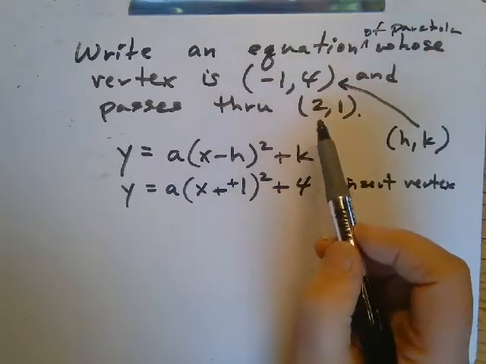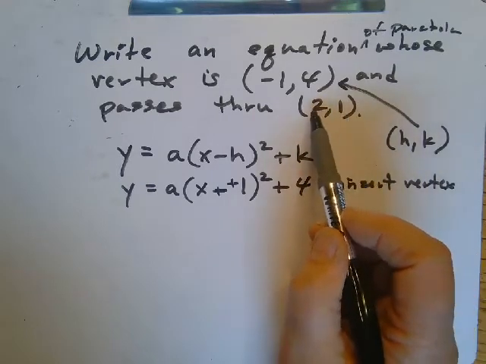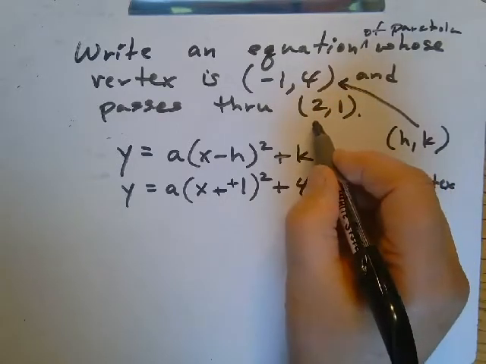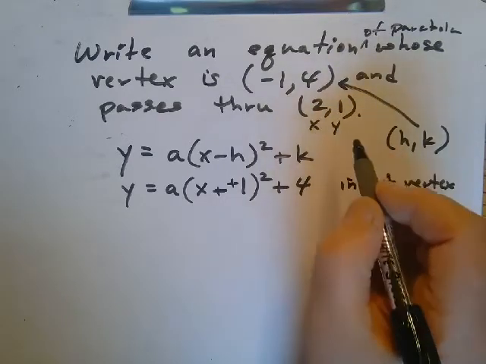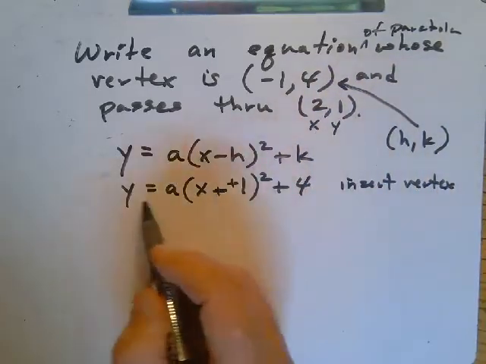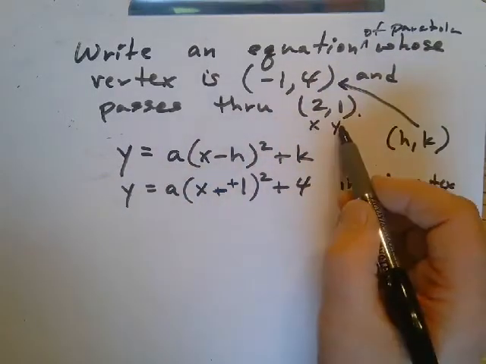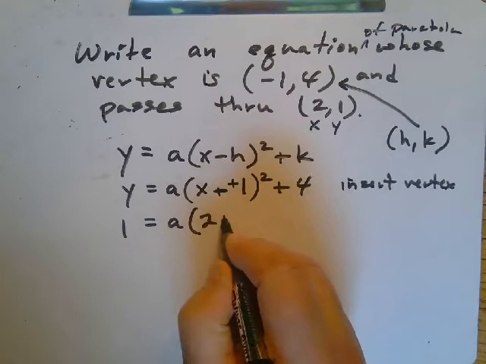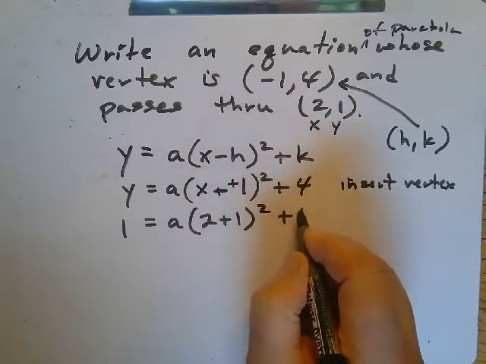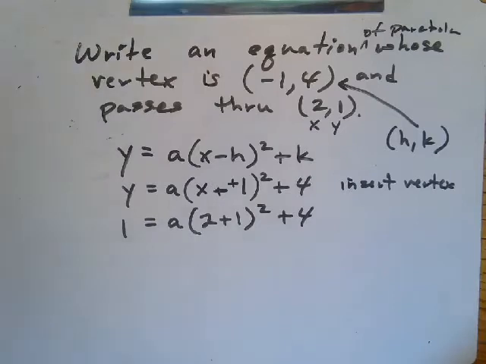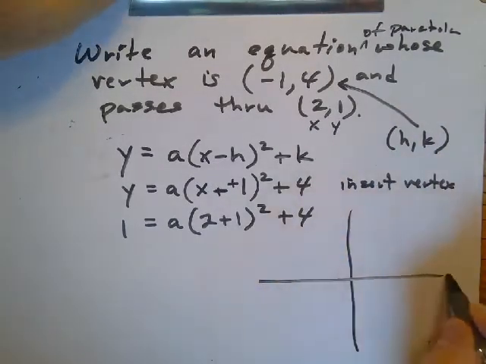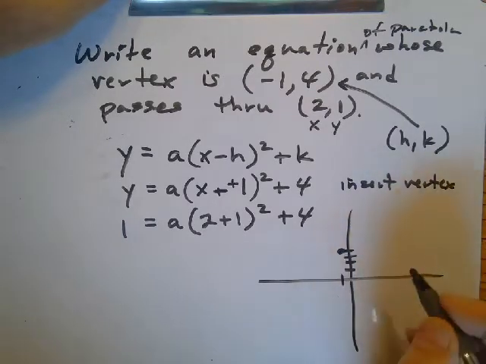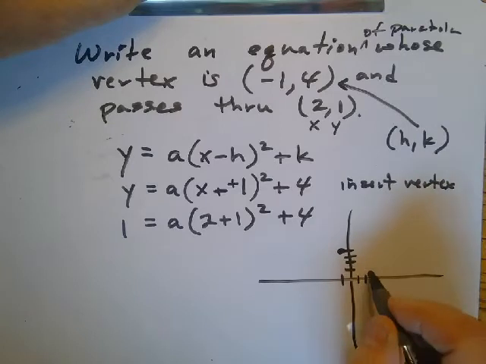And now I also have another ordered pair here. This ordered pair is one of the points. I only need 1 point, one of the other points on the graph. And notice this is an xy pair. So we're going to take x and y and go down here and plug in x and y. So y is 1, a we don't know, x is 2, and there you go. Now what this says is we know 2 points on this graph. We know there's a vertex at negative 1, 4. And we know there's another point at 2, 1 right here.